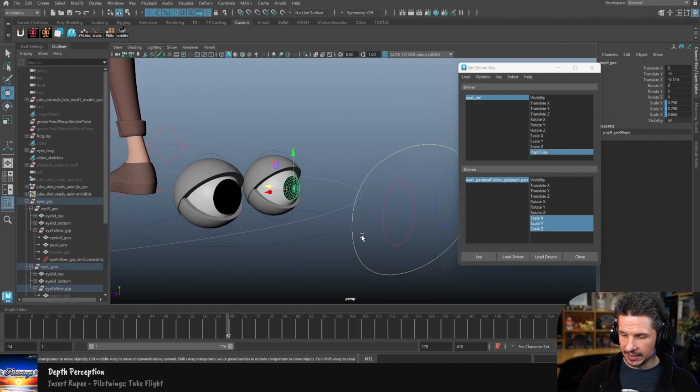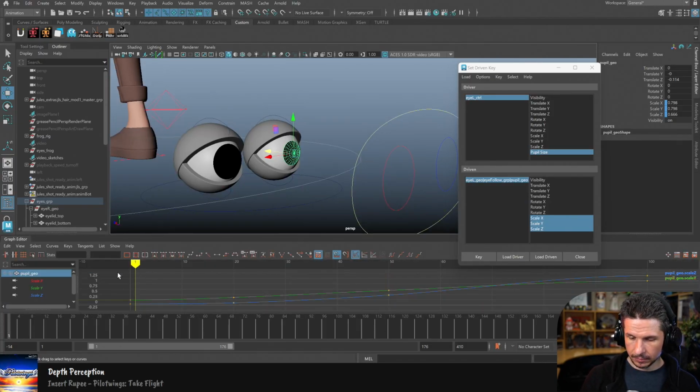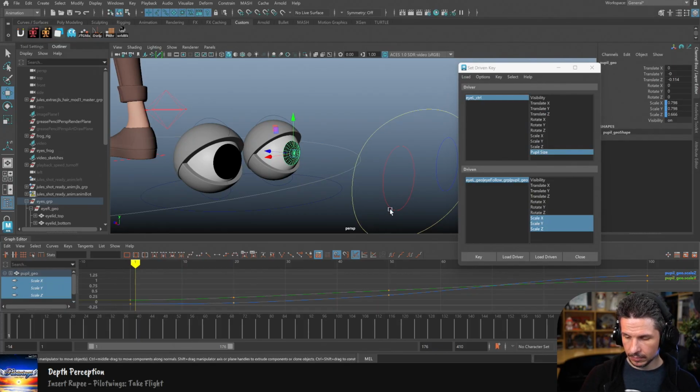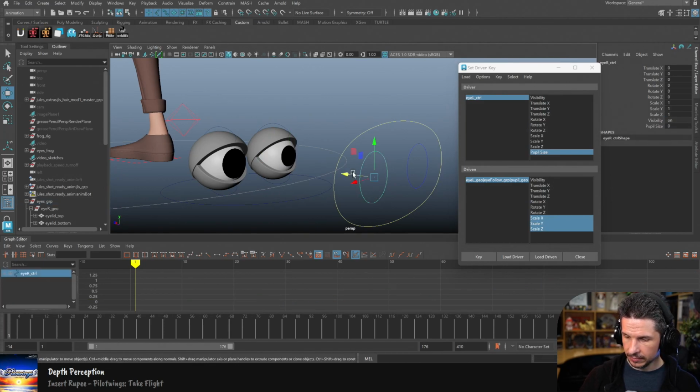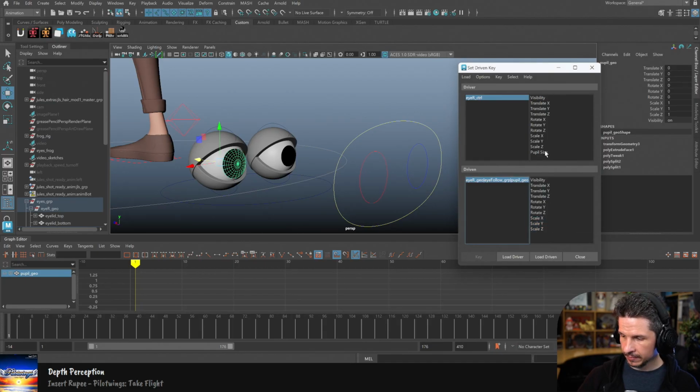Let's see, I'm trying to think if I could just copy the animation over. Let's see if we can do this. So I'm going to, once again, load the driver, load the driven, pupil size to the scale. I'm just going to hit key right away.